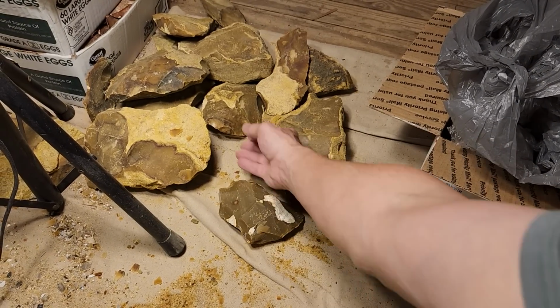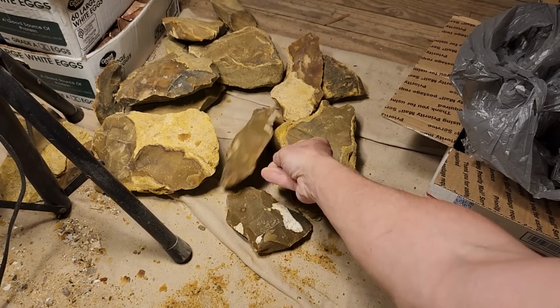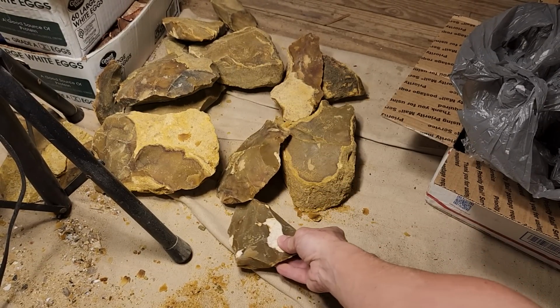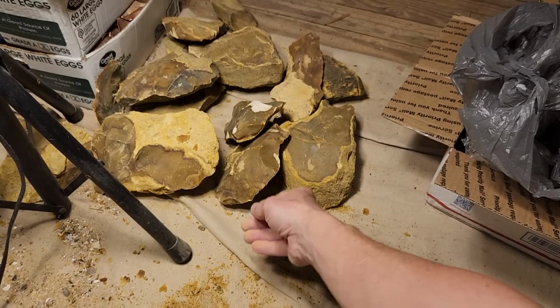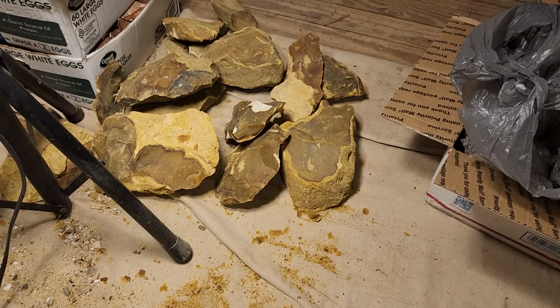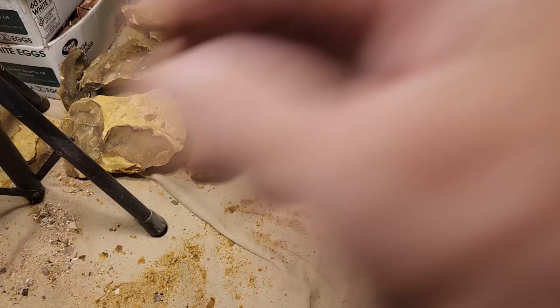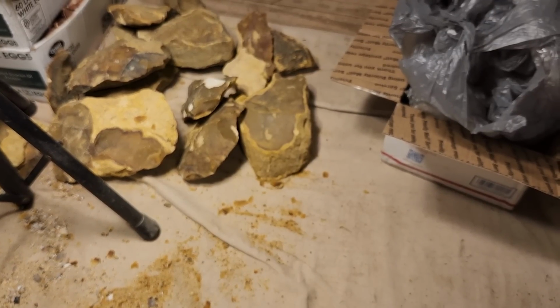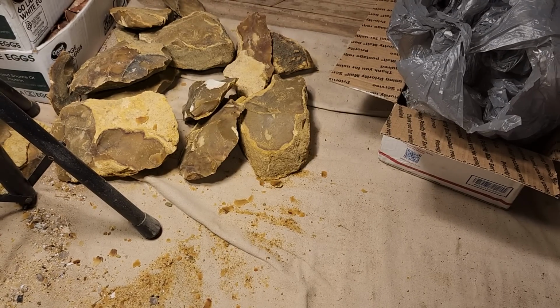Alright, what are we going to do? We're going to sample some of this stuff again. I want to pick a hard one. Difficult. Is that difficult? Or maybe it's something else. I have no idea what I'm going to do. I don't want something really difficult. No. Let's see. Dang it, all my stuff is really difficult.